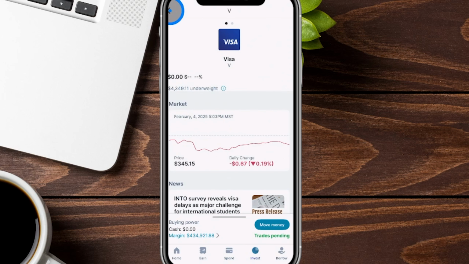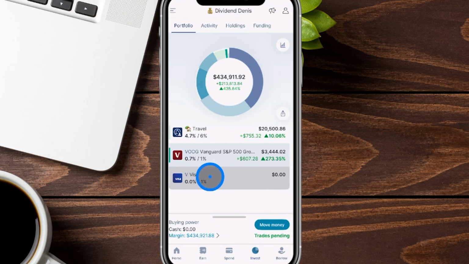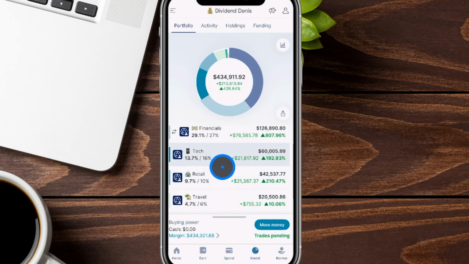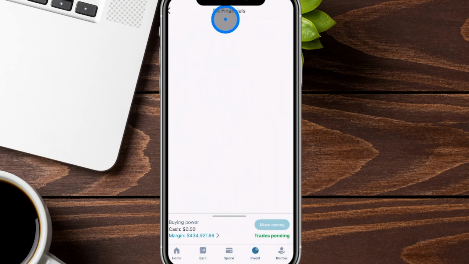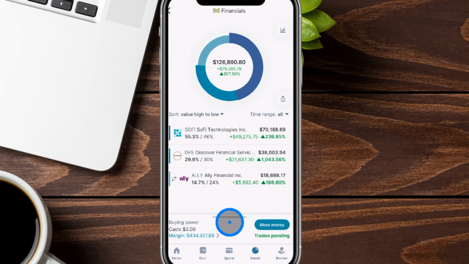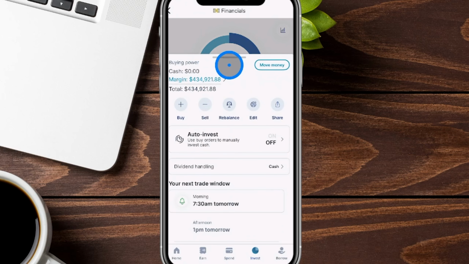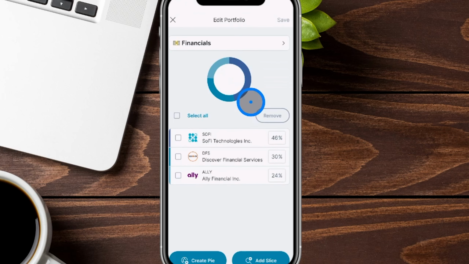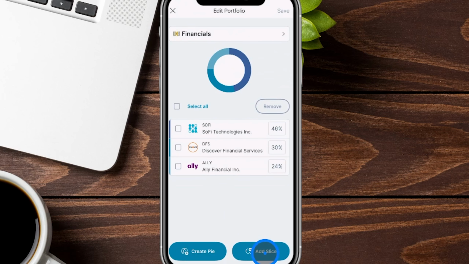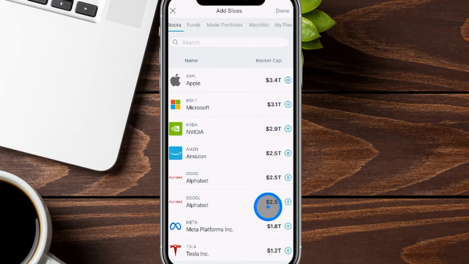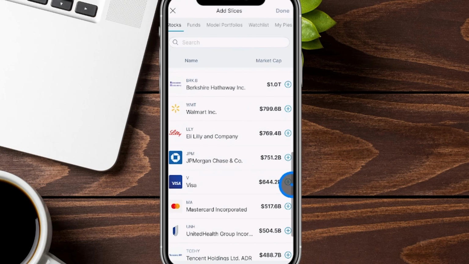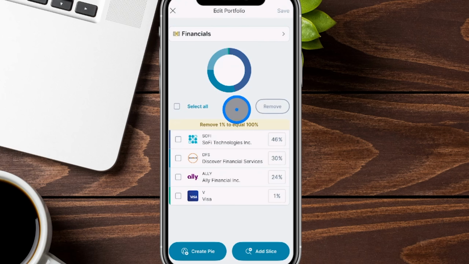Now, if you're by chance like me and you want to have a little bit of a cleaner look, and maybe have this Visa go into your financial section over here because it just looks a little bit cleaner, there are ways you can transfer it over from one section to another. Or again, if you slide up here, you can go ahead and click on edit, and this is the financial sector, and you can click on add slice. And from here, again, you can just pretty much do the similar thing. Let's say we want to add Visa here, and then we could just remove it from the other section.